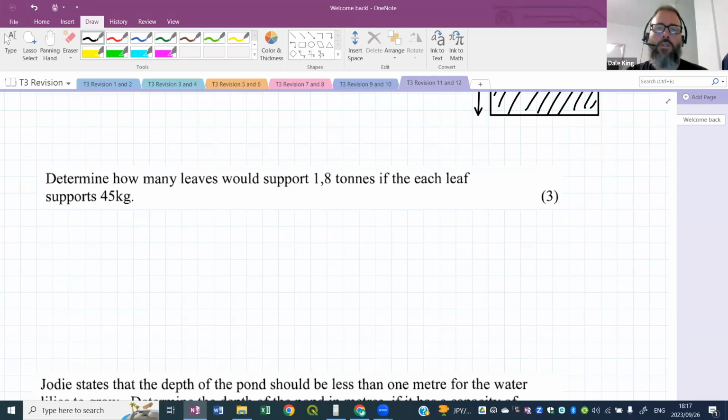All right, we got answers coming out. Somebody is saying 40. Phew, doesn't sound like a lot, eh? 40 leaves when you carry 1.8 tons. But these leaves can do some work. They can hold a man. All right. Got some answers coming out already. You guys do it, and we'll see.